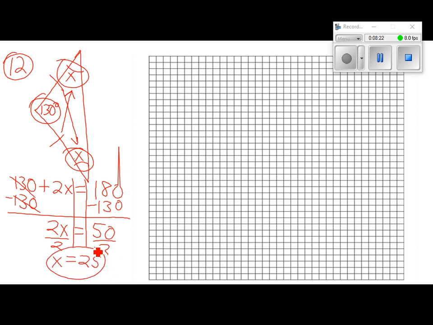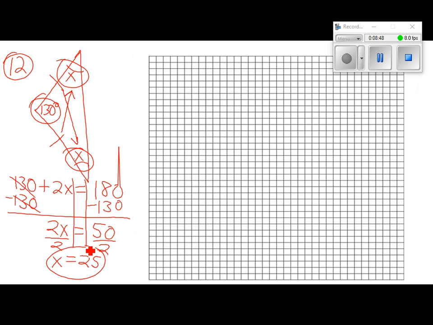And I know Ethan O, as soon as I said his name, he said, I don't have to write it out, I can do it all in my head. And that's great on some of these problems. On other ones that aren't so easy, you can't do it that way, and if you get used to doing the steps, then you don't have trouble on the harder ones. It's when you try to do the easy ones in your head and not do any of the work that you have trouble on the harder ones.